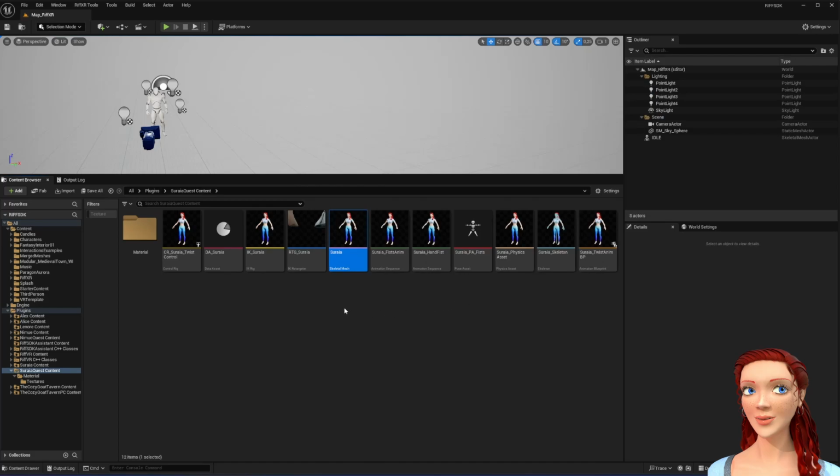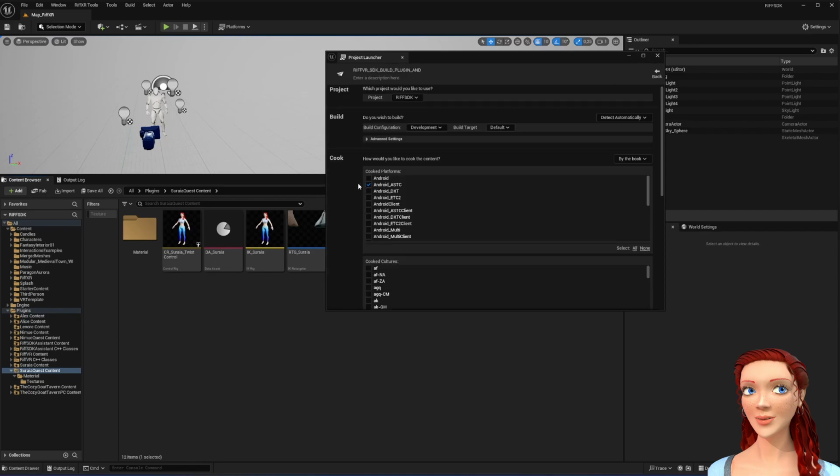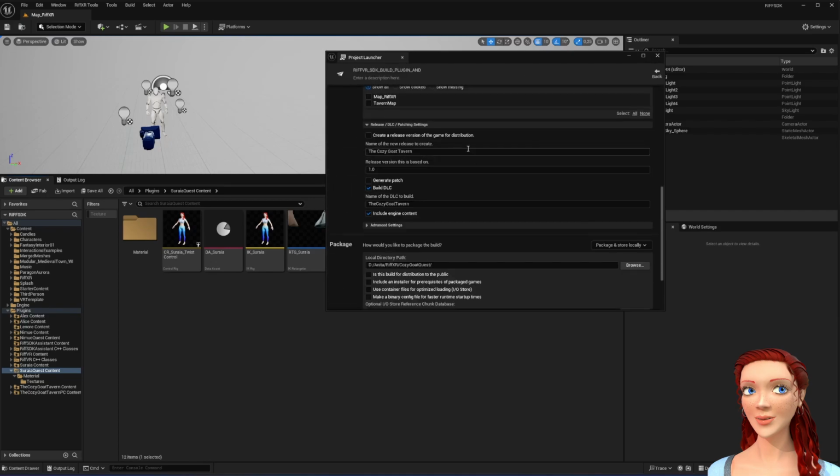If you have a working Android setup, you can also build for Android. It is basically the same, but it has the Android ticked, but all the other things are actually the same. So your name, use the name of your avatar. Here you put in the name that you used to create your plugin. Here you put in the name of the pod you want to build your mod to.